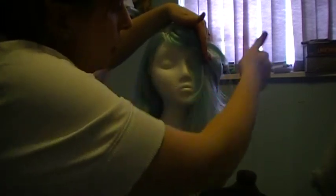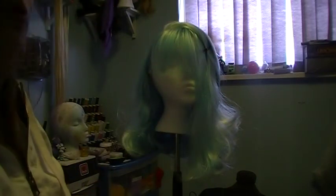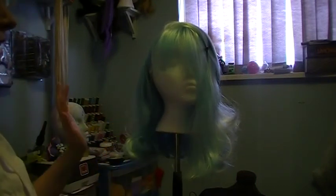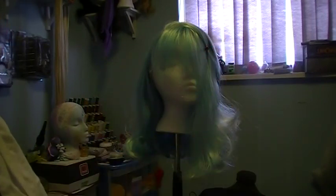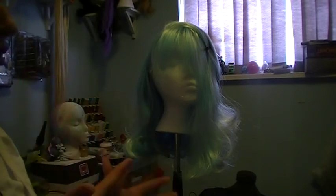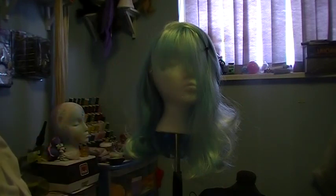Now that I've got these two sections done, I'm just going to go ahead and check — yeah, they're still looking good for the character. Then you just go into the next section. I will rarely grab an entire section of a wig and just cut it right off. I like working smaller sections at a time — there's less chance of making mistakes, and it gives me a little bit more balance. This is a really good base for how to do some cutting. If you're still a little bit worried, practice first on a wig that you don't mind getting rid of. But start simple. The more complex you go, take your time with it, and you should be all right. Good luck, you guys!